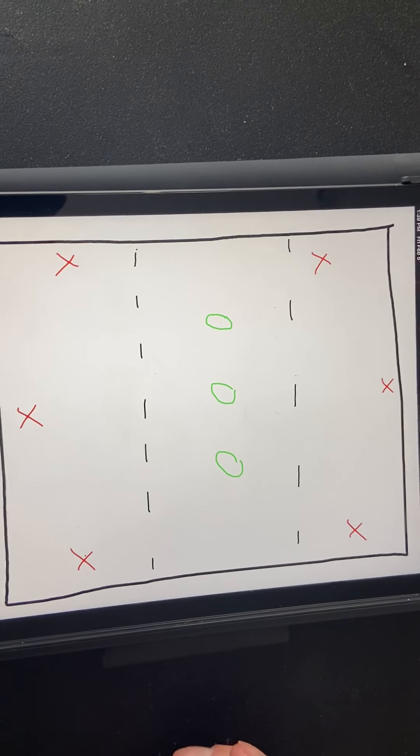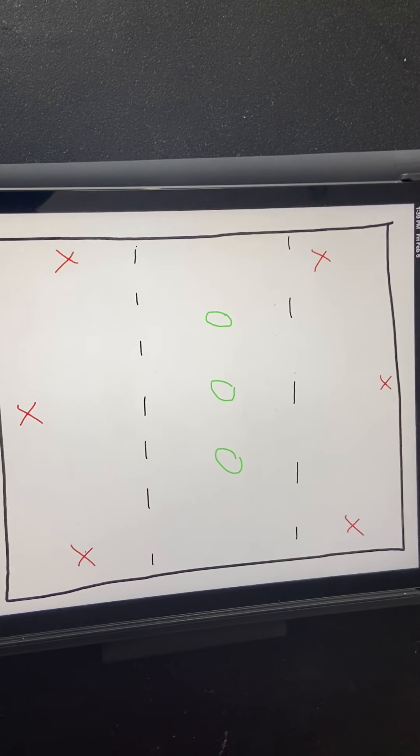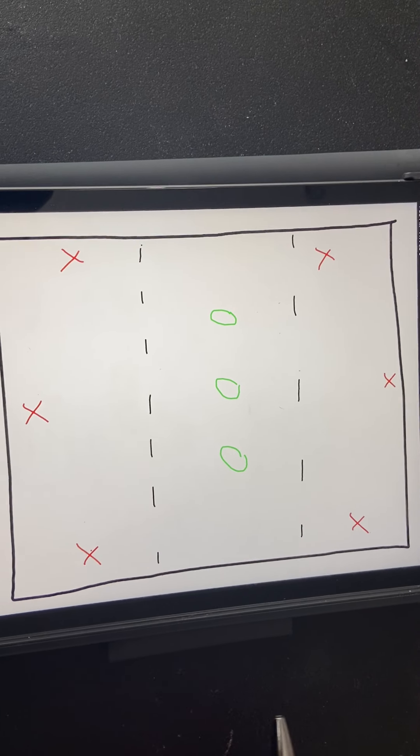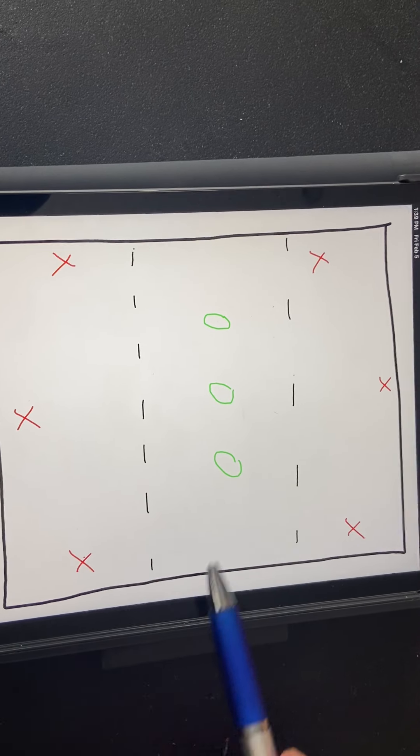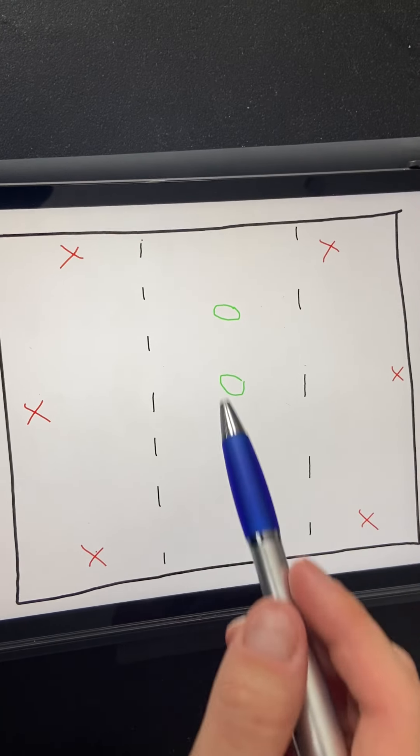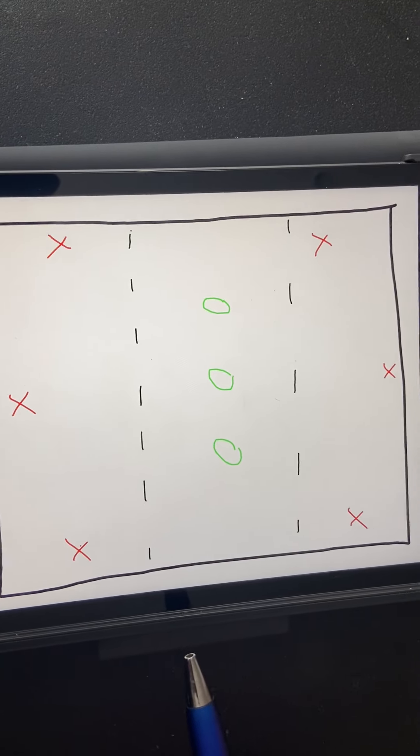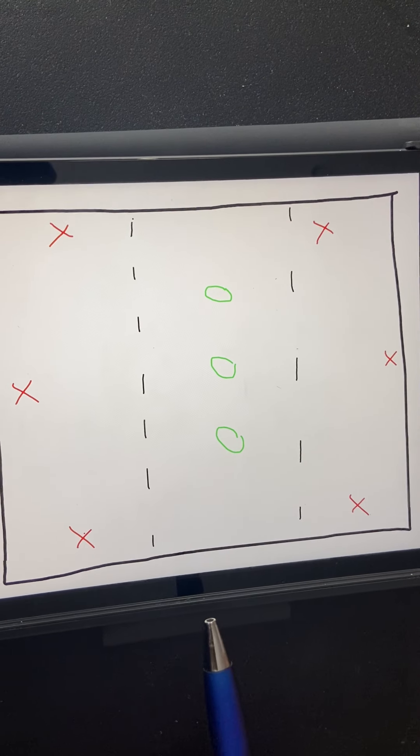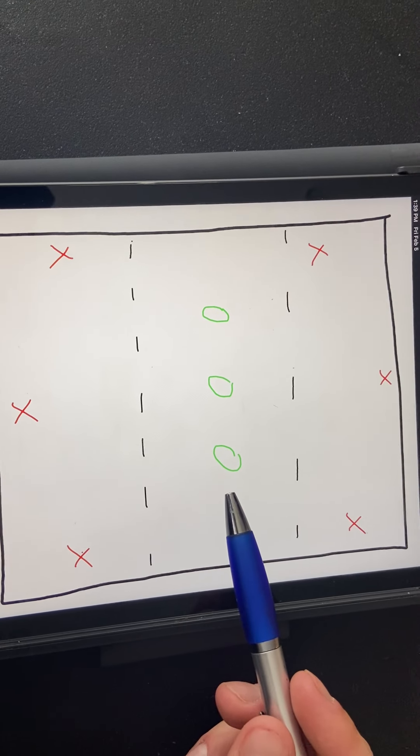And then we moved into the functional exercise, which was, depending on the numbers and the level of player, in its simplest form is three in the back, three here, and then three in the middle. And my focus on this week, as we touched on, was defensive shape. So I'm really worried about the players in green.